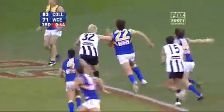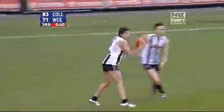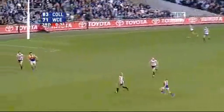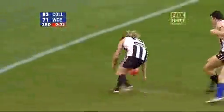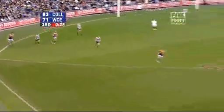So 50 out from the West Coast goal. Graham slaps it inside 50, only as far as O'Brien. To Holland. Oh, the kick. It's got to be good. Looks for Thomas. Can't take the mark. Scored by Braun. Thomas is up to the task, though. Kicks it alive. Well played, young man.